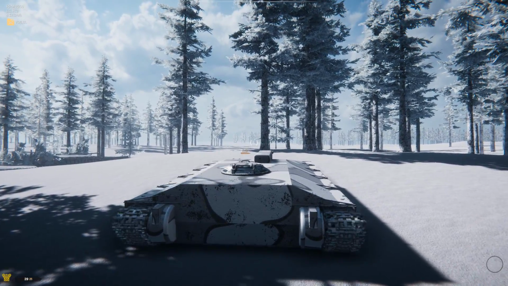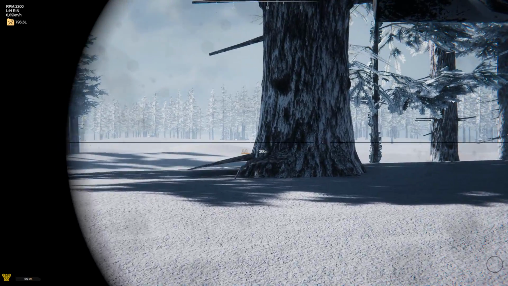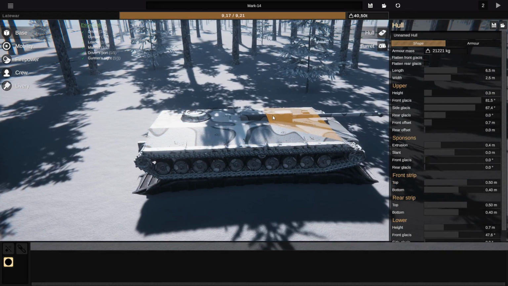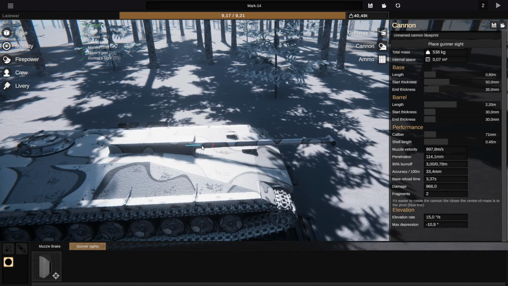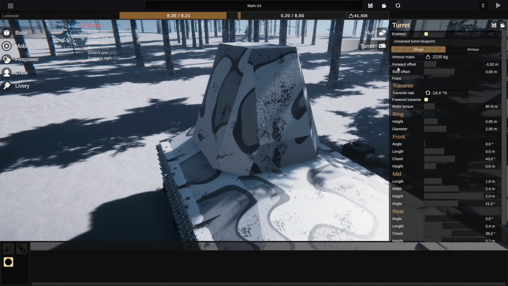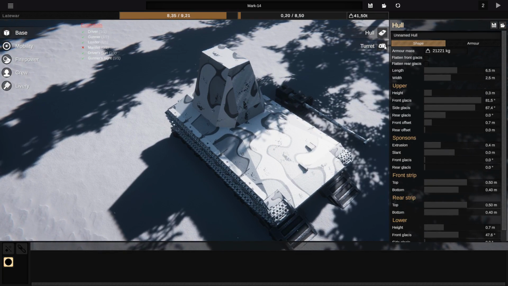Contact potentially there. Yeah, there. Turn. Okay, we're gonna have to put a turn on this thing, because this is not quite going the way that I would like it. So let's remove the gun, and let's put a turret back on. Base, turret, enabled. No, not that behemoth. I'm gonna have something far smaller.